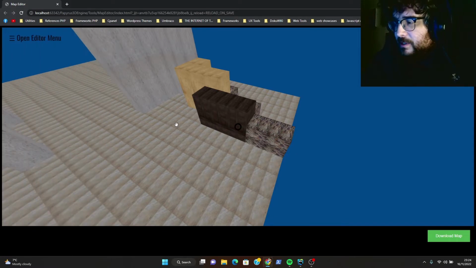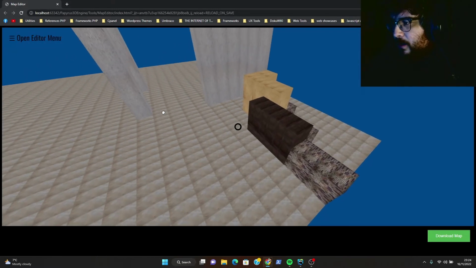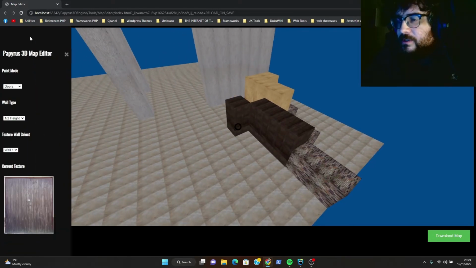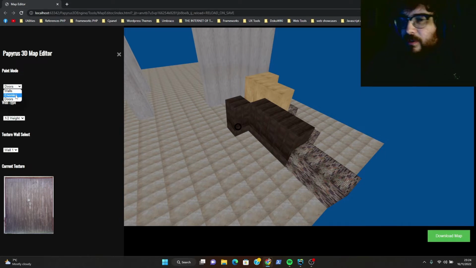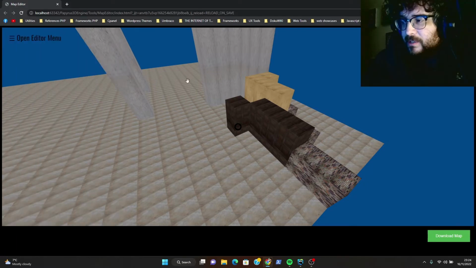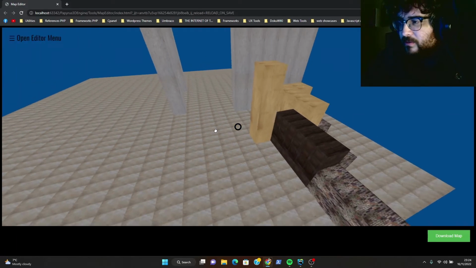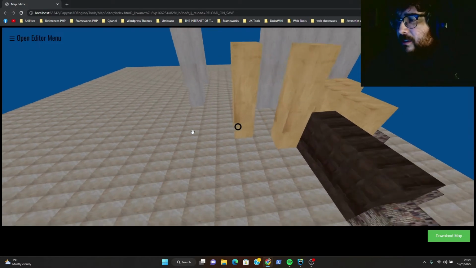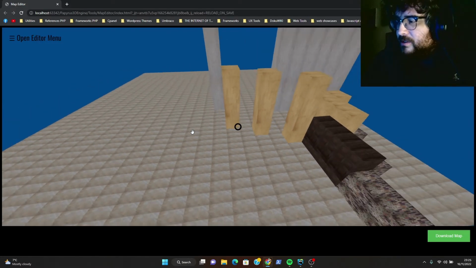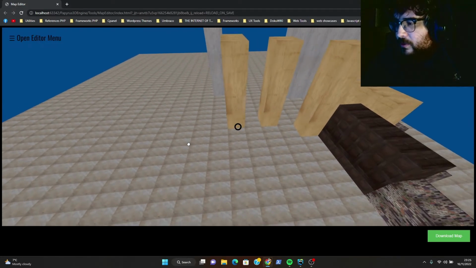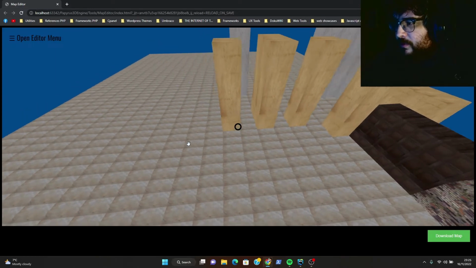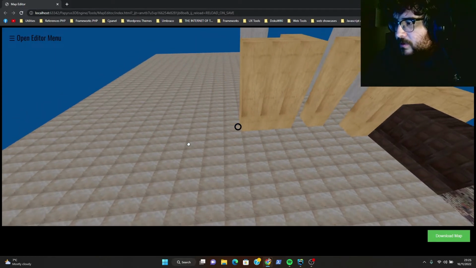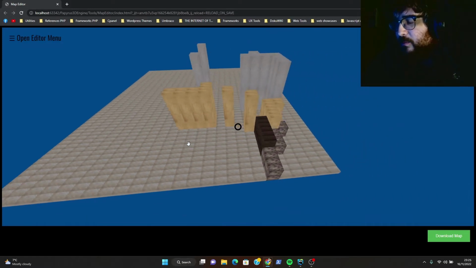Thinking aloud actually, at the minute it would probably be beneficial to allow for deletion, which is not something I've got around to yet, so you can delete each element. So if you made a mistake, maybe you want to swap that for a floor, or maybe I'll add in another floor paint mode, which will just swap it out to the same floor instead of the wall element that's been selected.